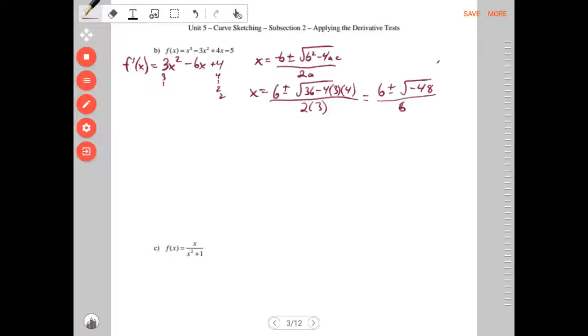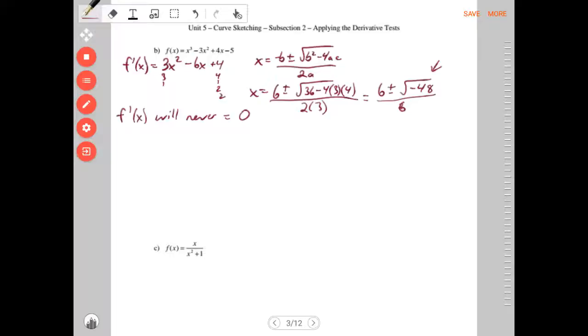Oh, that's interesting, because if that's a negative, we can never take a square root of a negative, so that means f prime of x will never equal 0. It doesn't have any zeros. Okay, well, good thing we didn't waste too much time on it. So it will never equal 0, so that means there's no maximums or minimums for this thing. Okay, and that's weird because it's a cubic, but it's okay, just trust me.